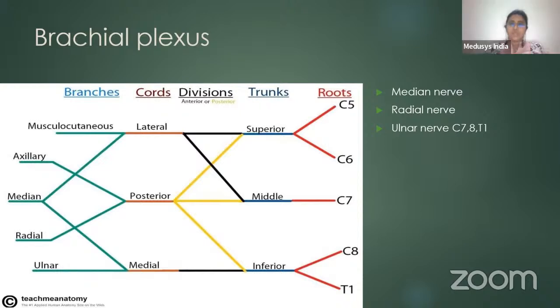Can you tell us some of the branches from the roots? From the roots, one is long thoracic nerve, nerve to serratus anterior. Nerve to rhomboids, and suprascapular nerve, that's from the trunk, right? So nerve to subclavius and suprascapular nerve are from the trunk. Nerve to rhomboids, nerve to serratus anterior, and some of the branches to phrenic are all from the roots. And to the scalene muscles, they are from the roots.